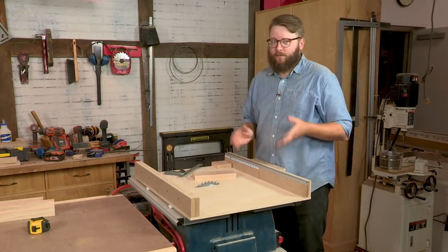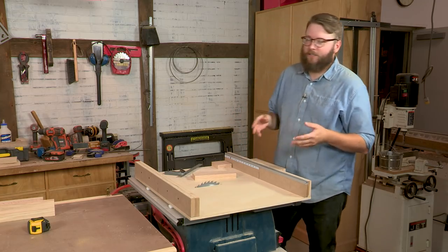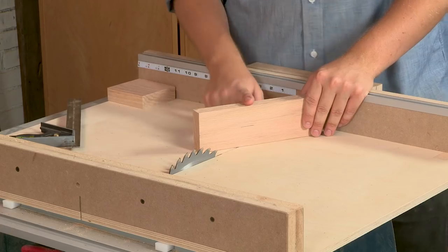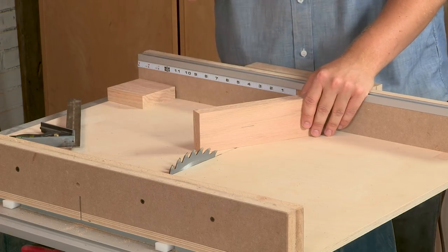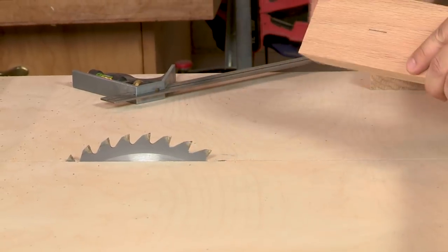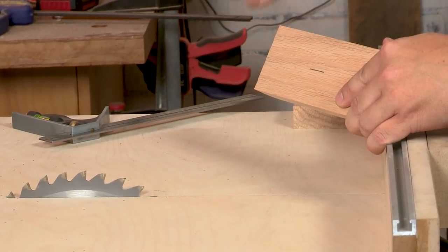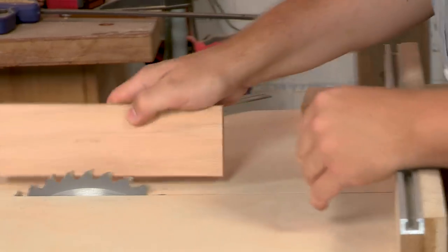So the first thing we're going to do is cut all of the notches for our base. Now, the notches themselves, I'd like to be half the depth of our pieces here. So our oak pieces are all 2 3/4 of an inch wide. So that means our notch needs to be 1 3/8 deep. So I went ahead and measured out on the board 1 3/8 up from the bottom. And then I'm gonna use that to set my blade height. Now I do have the table saw unplugged because I'm messing with the blade, so we're all safe.